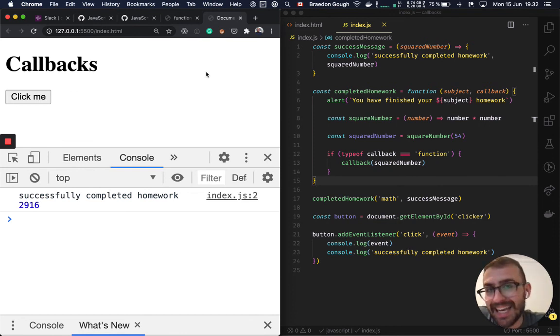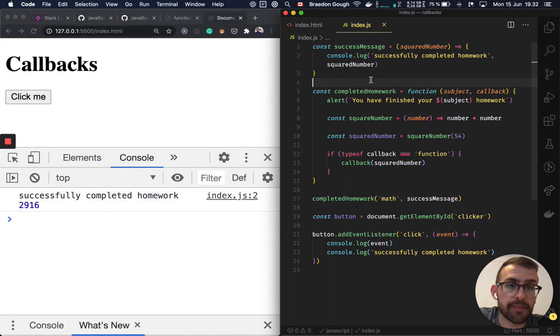At the end of the day, you can almost treat functions as variables. So you should think of a function just the same as a variable, except it's a bit special in the fact that you can call it and return some sort of other information. It's a way of sharing logic across your app. It's a way of reusing logic, but just as you can pass a variable as an argument to a function, you can pass a function as an argument to a function.